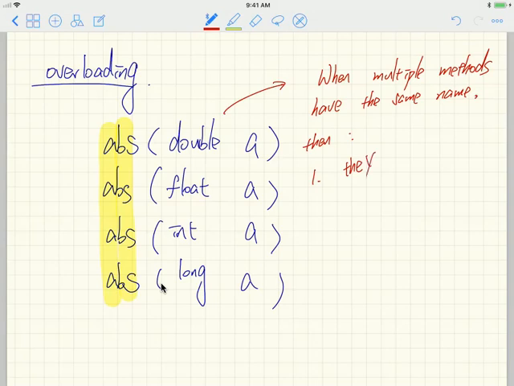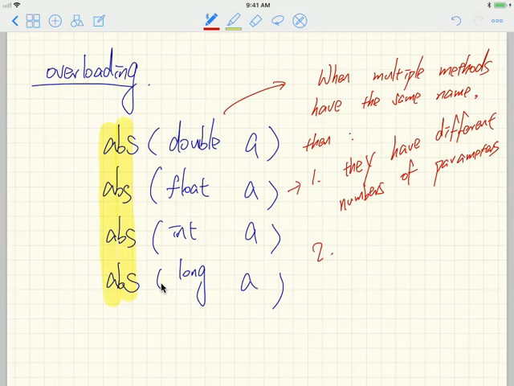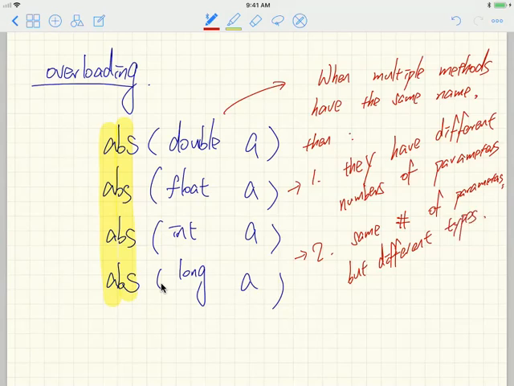Either they have different numbers of parameters, or they have the same number of parameters, but different types. Okay, either case 1 or case 2.